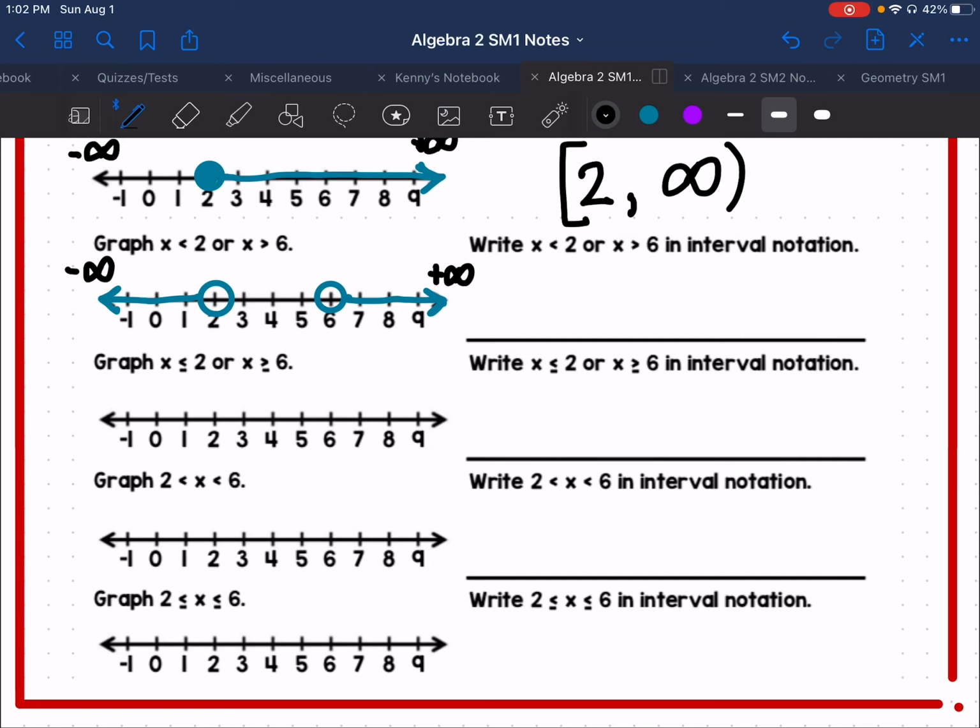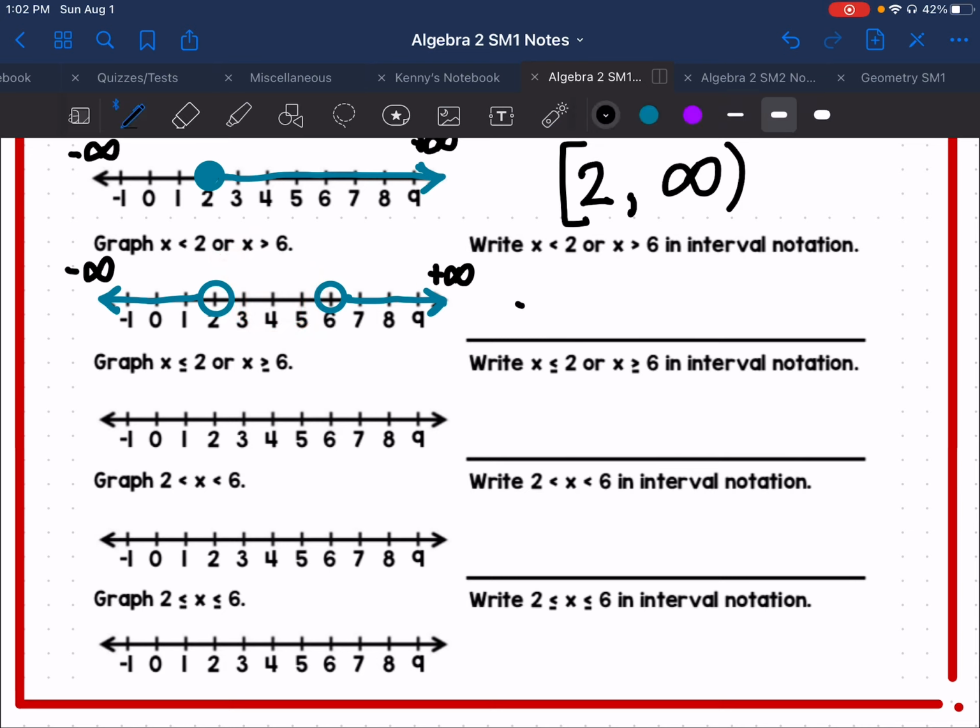Now, if I were to write this, I would have to write 2 interval notations because there are 2 graphs on my number line. So I have my first graph, which is right here, and then I have my second graph, which is right here. And in between, I'm going to use this word or to show that there's this gap right here. The word or is going to show that there's a gap in between them.